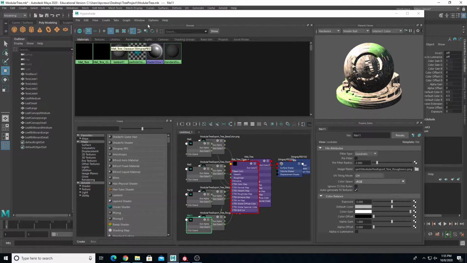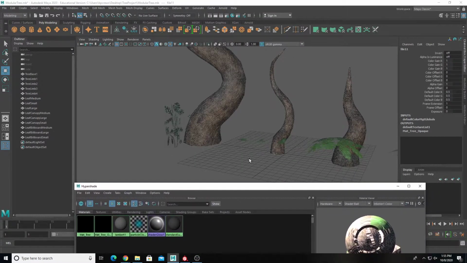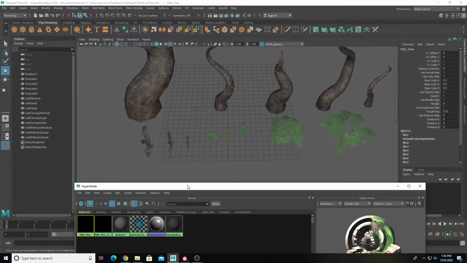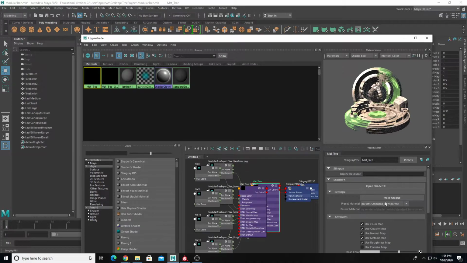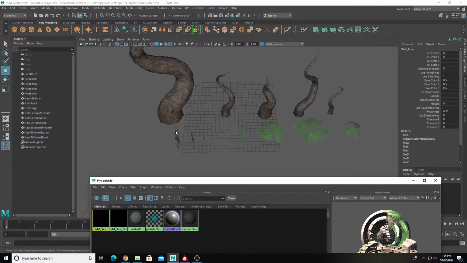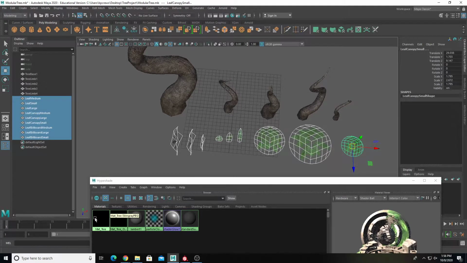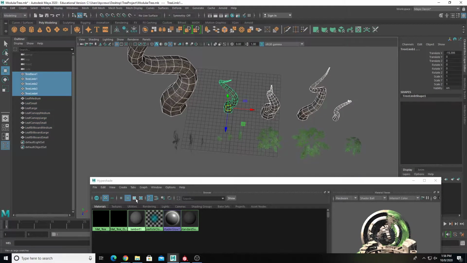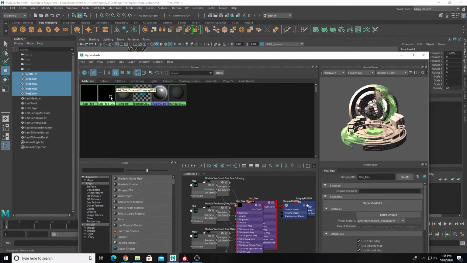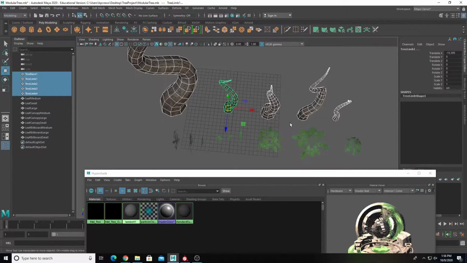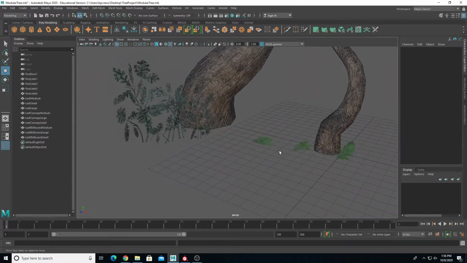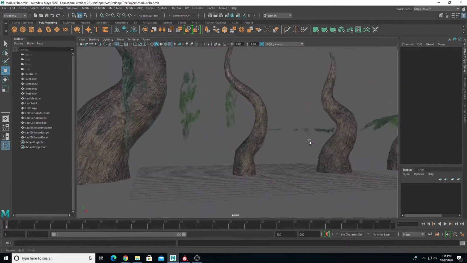Roughness. Okay. Alright, so any areas that are going to be transparent will have the preset standard transparent. So all of my leaf areas are going to have this material set up. Then any areas that do not have any transparency associated with them, I have a second material that is just a default standard PBS that is not looking for transparency. So all these areas that do not have any transparency needed, I'm going to hold down, right click, and add it to my second material. There you go. And now I shouldn't have that weird overlap going on there.